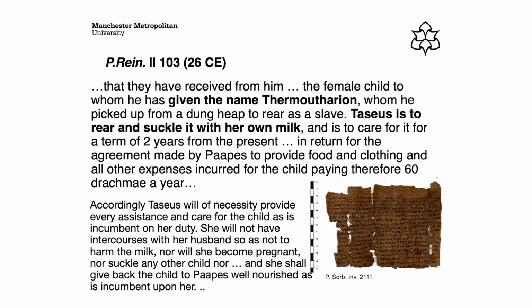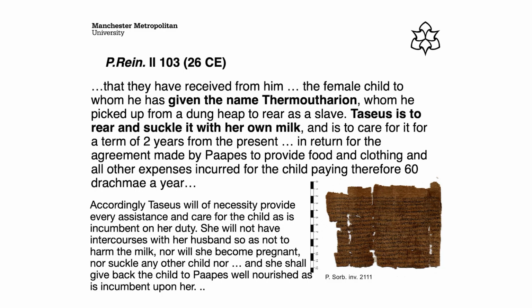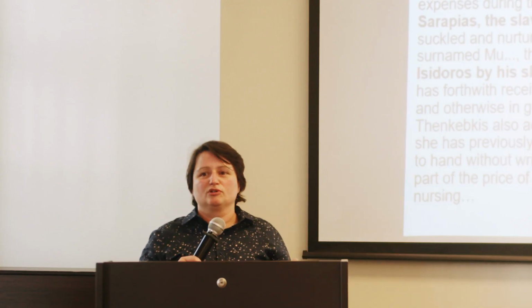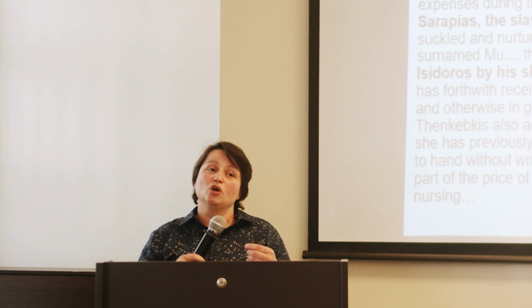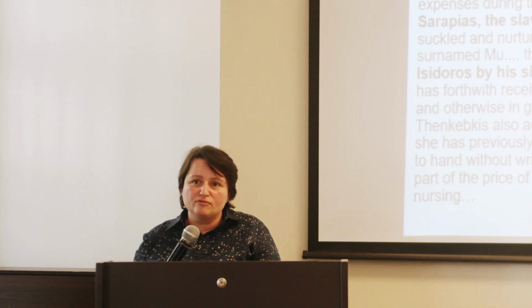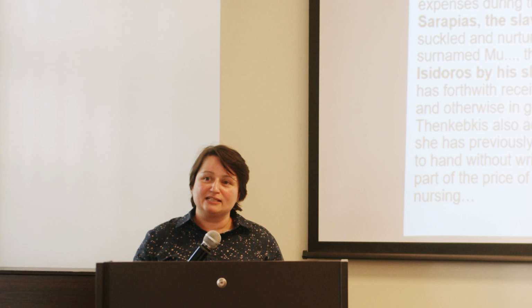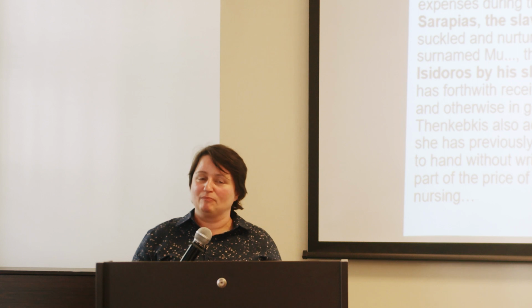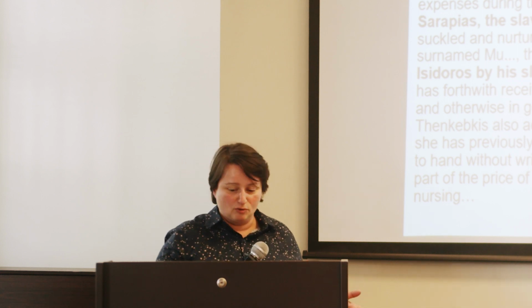What we find in all of these contracts is that it's usually a free woman. This is the enslaved one, sorry, but it's usually a free woman being paid to take on this contract to nurse an infant who's destined for slavery. And that raises a whole host of other questions about the systematic nature of who becomes available to wet nurse other children, their mothers themselves, what happens to their own children, where does this nursing take place? It's going on for 2 years. So what impact does that have on the broader family situations of all of these women who are wet nursing?